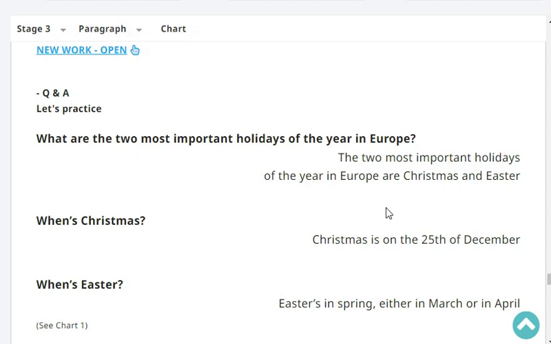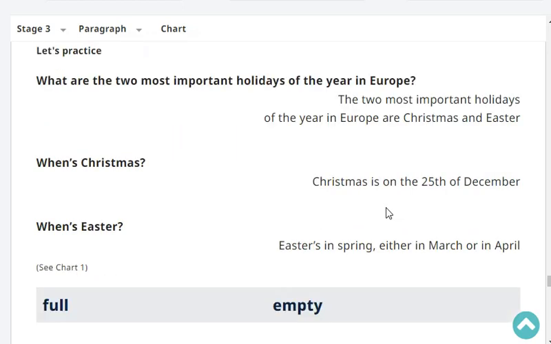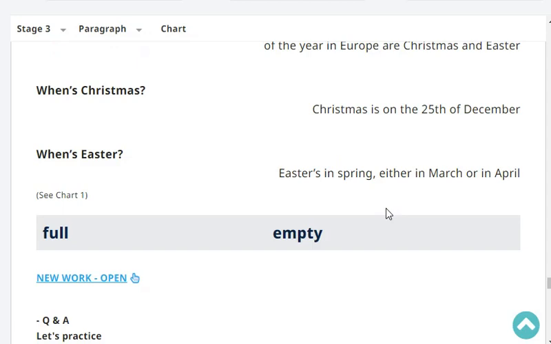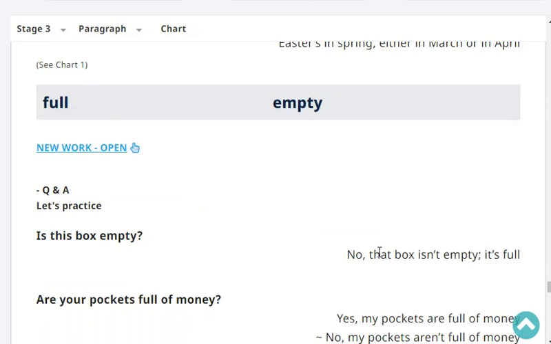Christmas is on the 25th of December. When's Easter? Easter is in spring, either in March or in April.